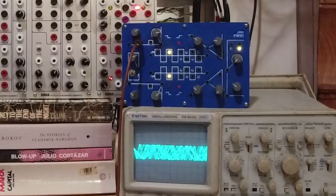So the Rungler was a circuit invented by Rob Hordijk, and the Double Knot takes its inspiration mostly from it. I don't want to speak to the creator's intentions, but the Rungler concept is sort of a central one in the Double Knot. The Rungler has two oscillators, and those two oscillators feed an 8-bit shift register followed by a digital to analog converter. So we have that here.